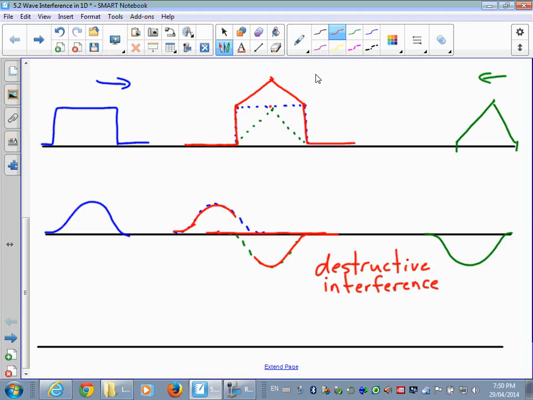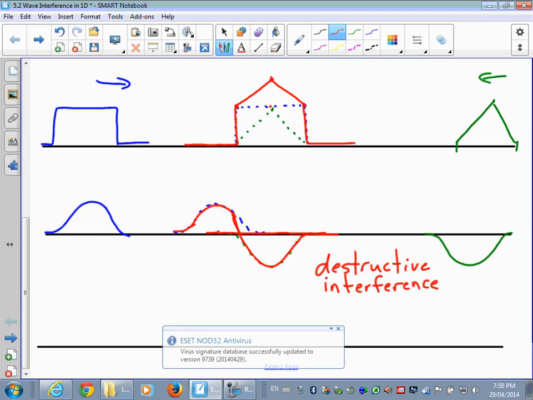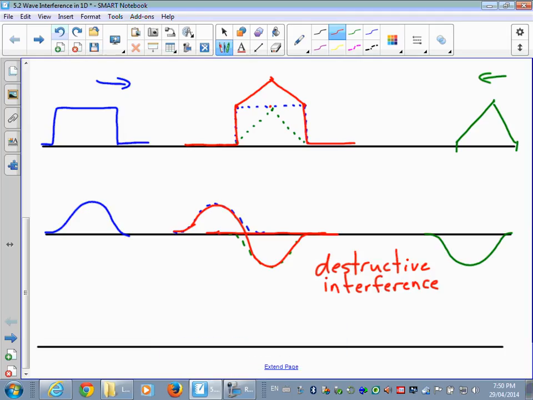When they add together, they're going to make a pulse that looks kind of like that. Or like so. This, at this point, would be, it'd still be destructive because we're not in this zone on that side and in this zone on that side. There's no interference that happens whatsoever, but in the middle, they act to destructively interfere with each other.